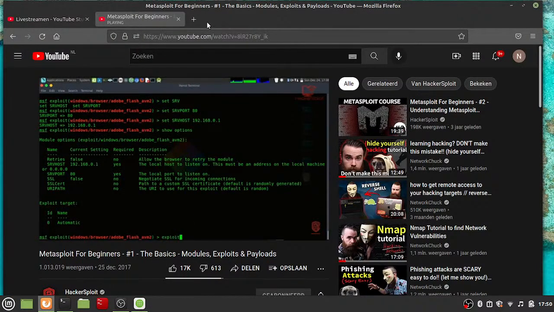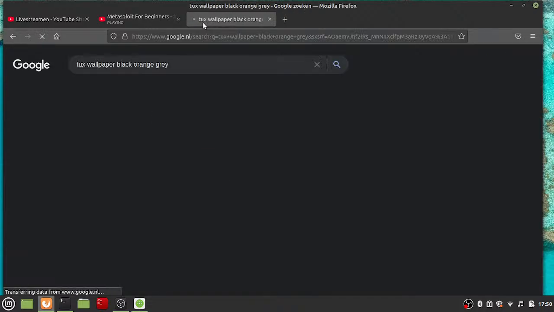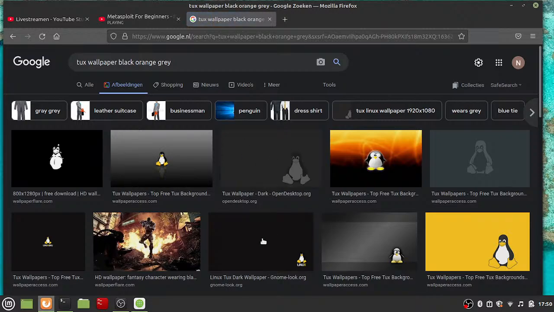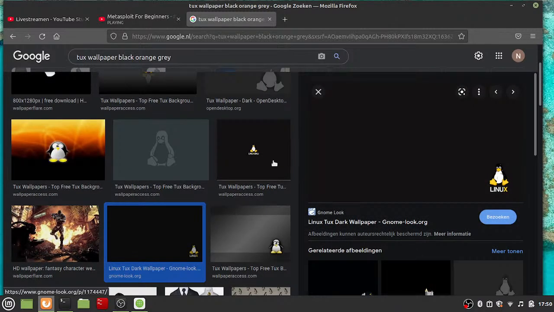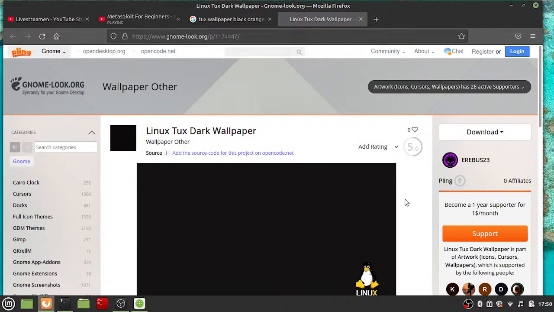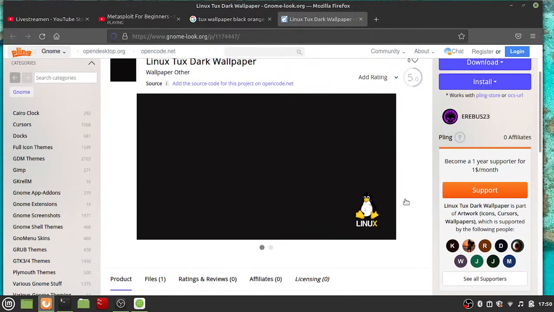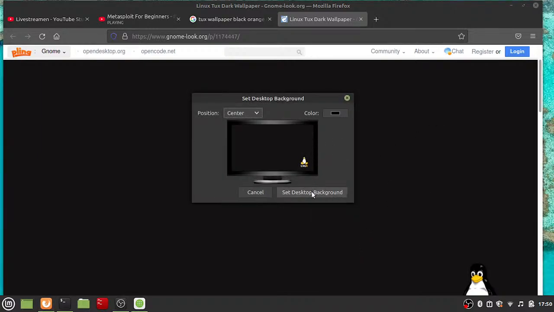So if I hit exploit, it's probably not going to return anything important here. Just give it a few seconds. Again, as you can see, it's not displaying anything, but there we are. It did start a reverse TCP handler on this IP using the port 44444, but we're not going to get anything out of that right now. Once you're done exploiting, or in this case, as you can see, we have not really exploited anything, we can just close this. There we are, and we're done.